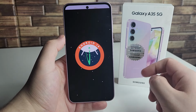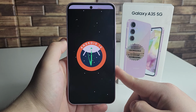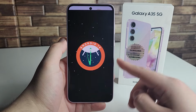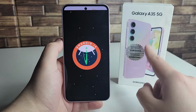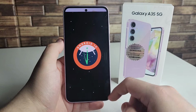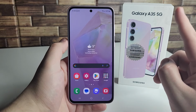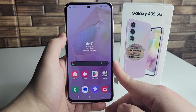Now our third pro on the Galaxy A35 is that we have Android 14 out of the box, but we also have One UI 6.1. We're not using One UI Core or anything like that, and we are actually promised 4 years of operating system updates and 5 years of security updates. So if you want to invest a little bit more money into a device around $400, this device is going to last you for years to come. So just think, in 2029, some people are still going to be using this device and it's going to be running decently still. So that's really nice to see.